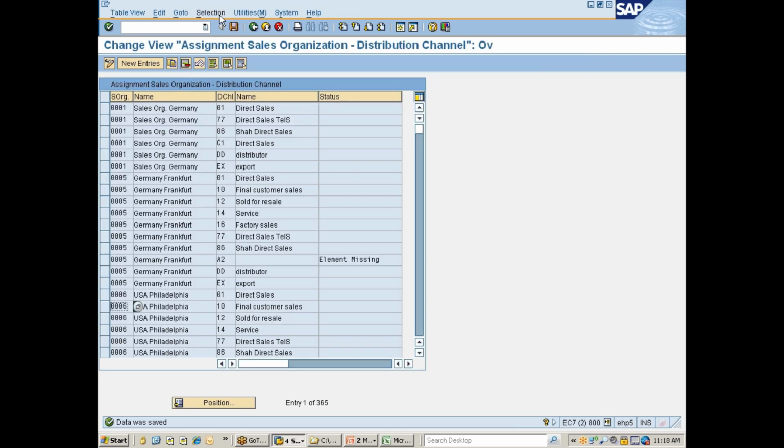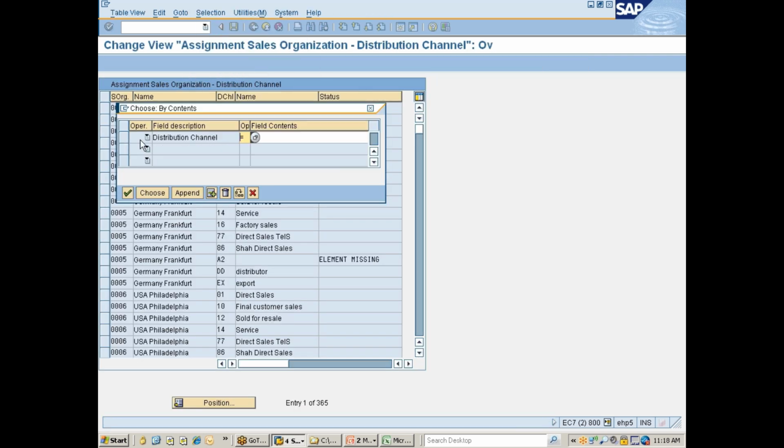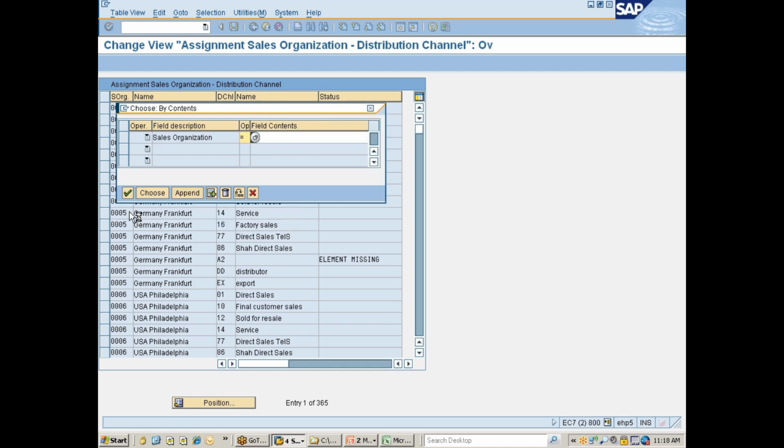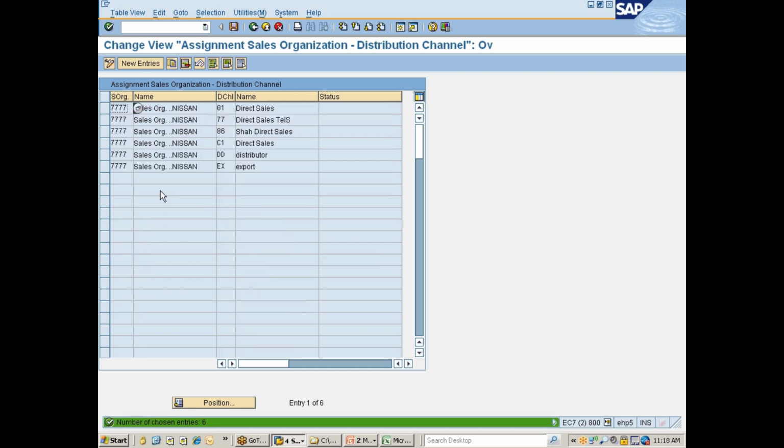save it. Similarly, by content, apart from distribution channel, what other things are there? Sales organization is there. Let me see if my sales organization is linked with incorrect distribution channel. There would be few. You see here 777. Your sales organization is linked with somebody else's distribution channel.